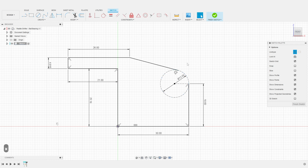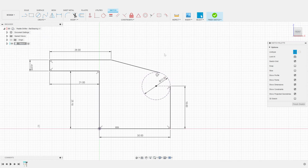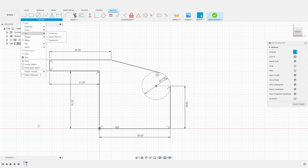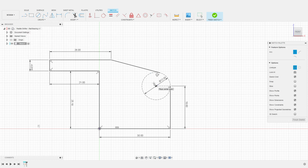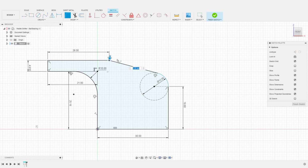I then switch the solid circle to a construction circle and proceed to use a 3-point centered arc to close the profile. At this step, I use some fillet to either reinforce the structure of the part or just smooth the overall shape of the base. In this corner, I use a 10 millimeters fillet that will provide strength. And in this corner, I use a 35.25 millimeters fillet to soften the shape of the part.